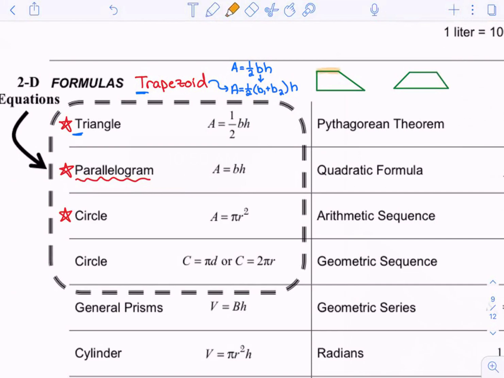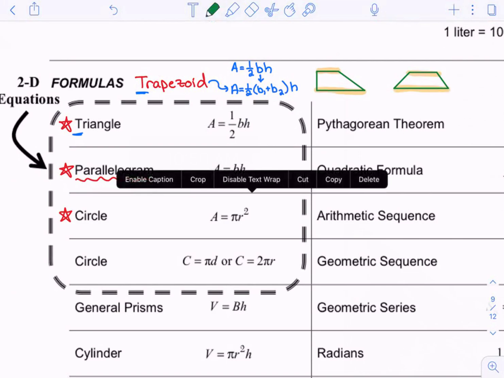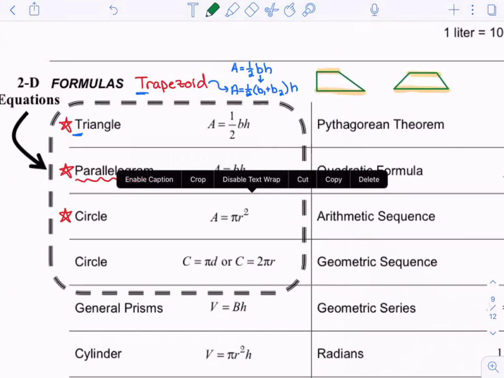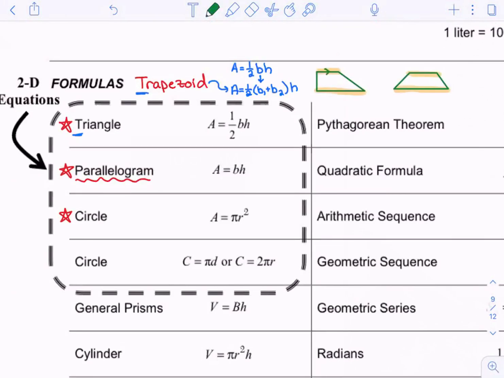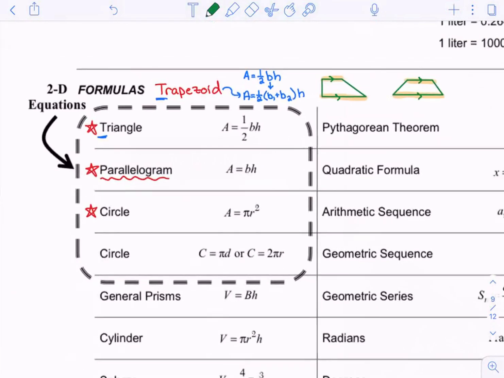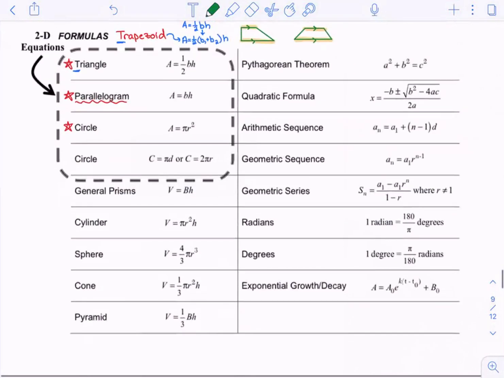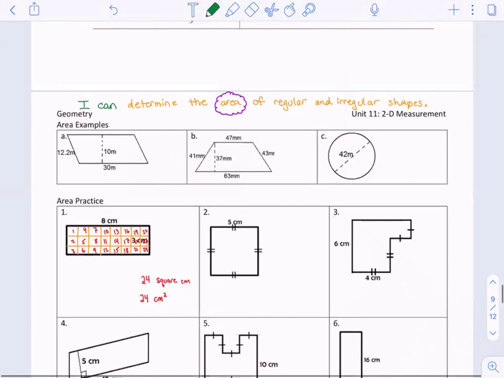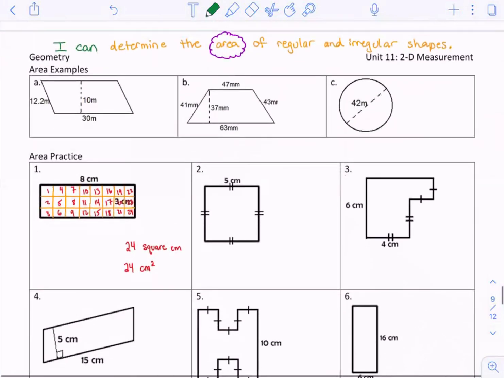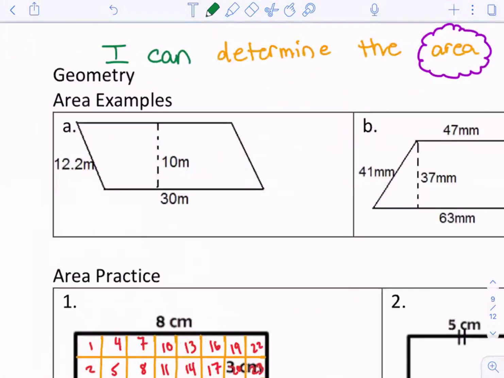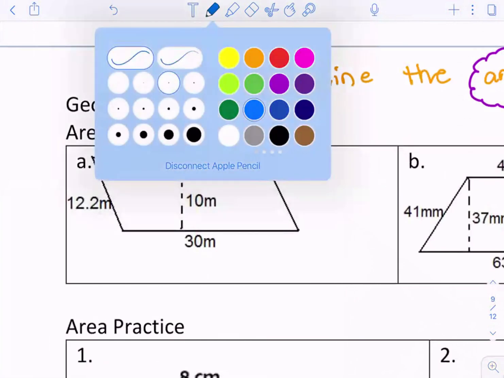Now, it's not always the top and the bottom, but Miss Murphy said that because in both scenarios here when I drew them, the top and the bottom were the parallel sides. Those are the bases here. Yes, the parallel sides. Okay, so let's see if we could use the information we have there and the information that Miss Murphy just explained about what the area is to find a few examples here.